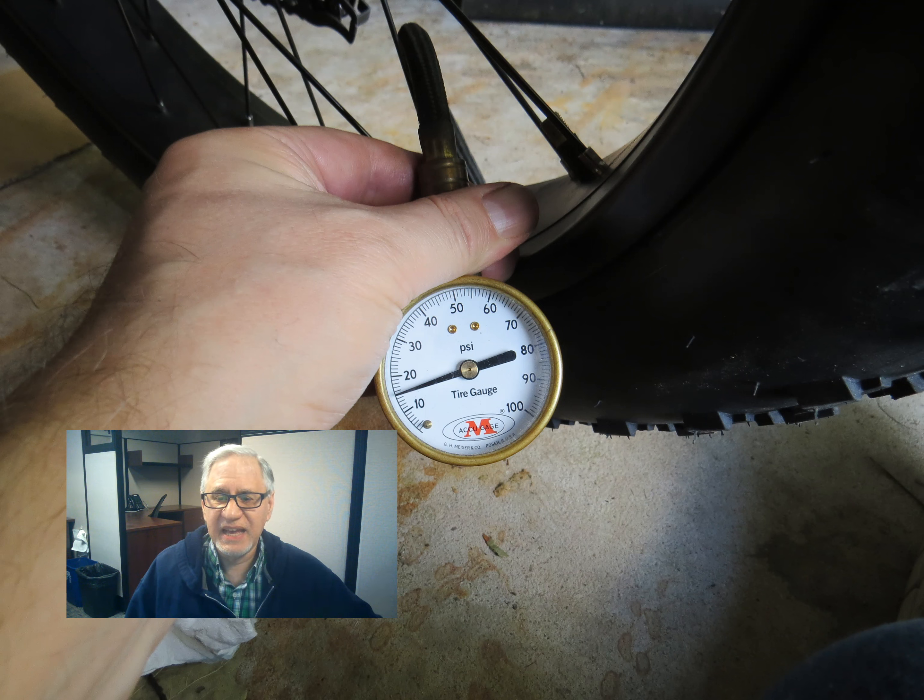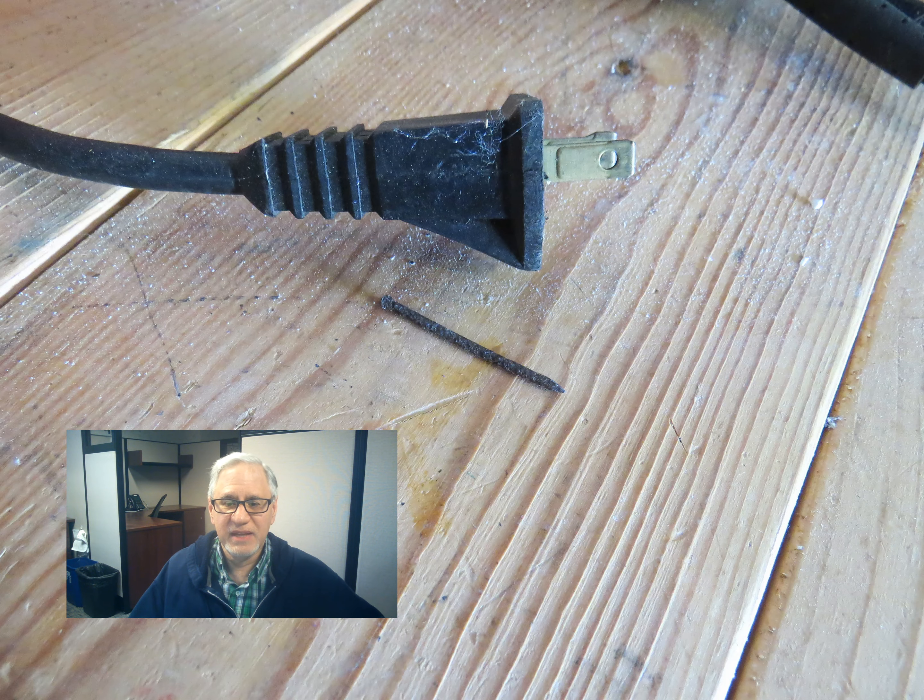We inflate the tire to 15 psi. Make sure you have an accurate tire gauge — those little pencil pen style gauges, I don't think they work very well; it's really a crapshoot as to how much air you're putting in the tire. This one I got 30 years ago and it still works great. So we're all done — shoved the tube back in the tire, slid the tire back on the rim, and we're good to go. Here's the little bugger that caused the flat in the first place — it looks to be a finishing nail. I hope this helped anyone that feels a flat is the end of the world. It really isn't. It feels like it, but you'll survive.